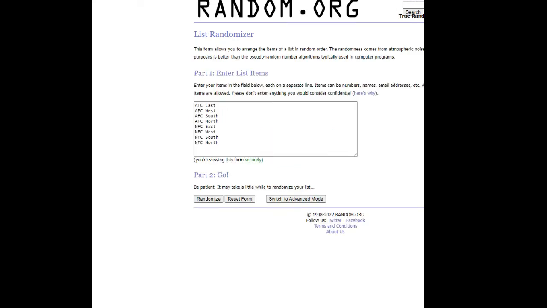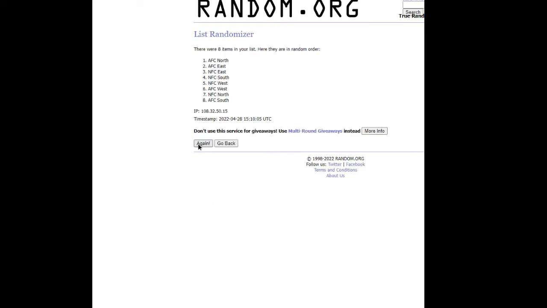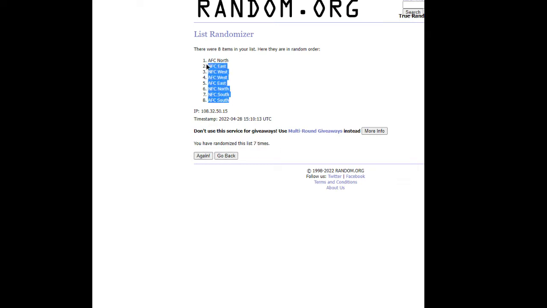On over to the divisions: AFC East, West, South, and North. NFC East, West, South, and North. We're going to go seven times. We will match these up. Good luck on seven. That's one, two, three, four, five, six, seventh and final time. Good luck. I got the AFC South at the bottom. AFC North is up top.